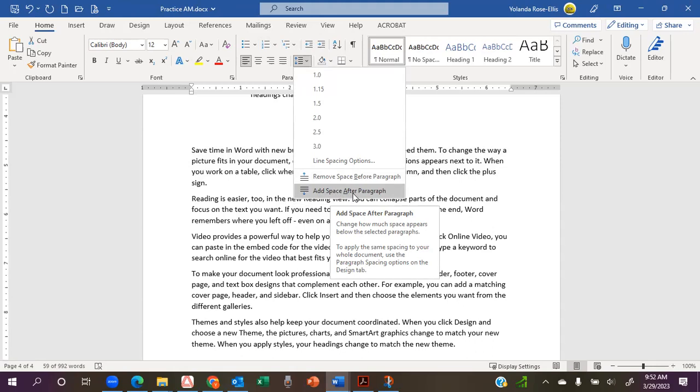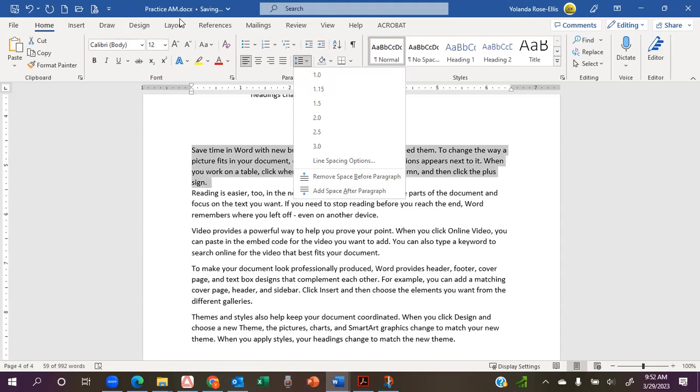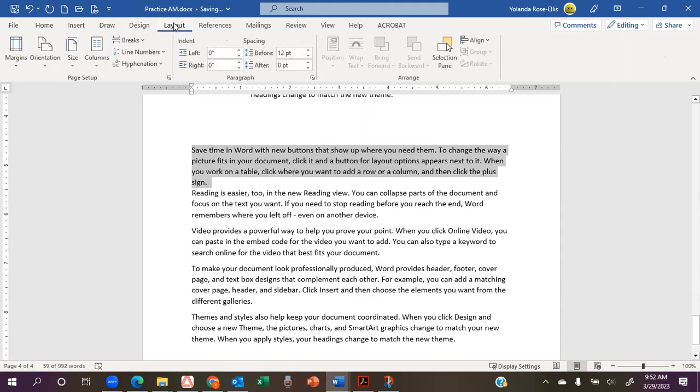Click that. You didn't do that. And then now you can go to the layout tab and you see we added space before the paragraph, which was 12 points. And we remove space after the paragraph.